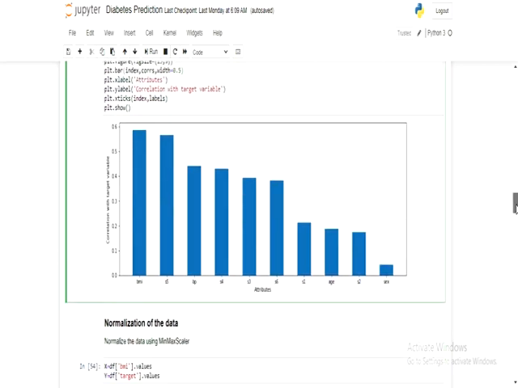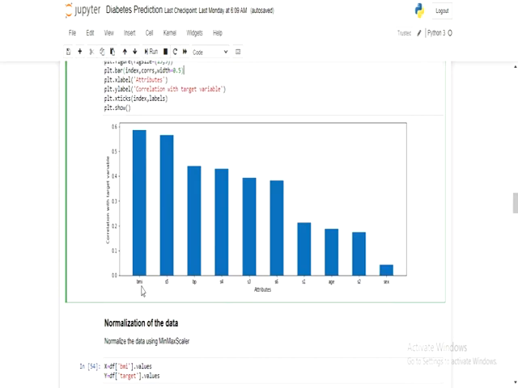Next, by using plot.bar, we can generate the graph. Next, label the x and y axis as shown. This is an optional phase. By using xticks, provide labels for each bar by passing index labels as an argument, and by using plot.show we can generate the graph. Finally, the graph has been generated as shown.